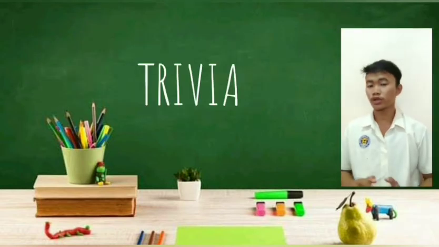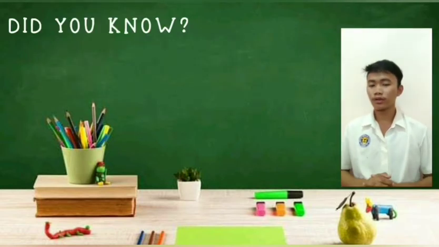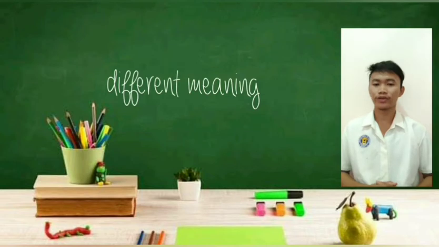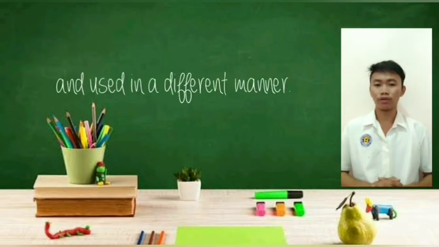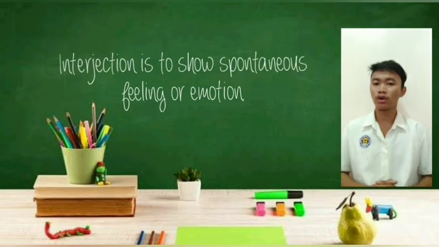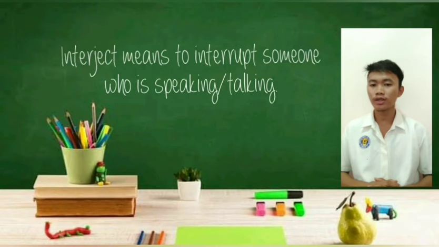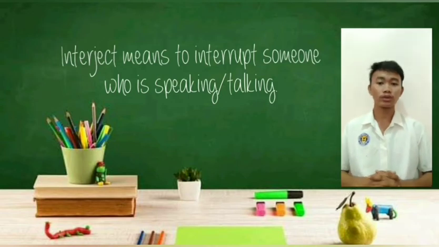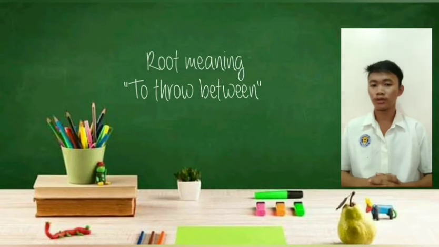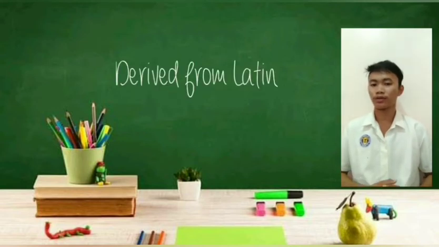So here's a short trivia. Did you know that interjection is often confused with the word interject. Both have different meaning and both are used in a different manner. Interjection means to show spontaneous feeling or emotion, while interject means to interrupt someone who is speaking, which comes from its root meaning to throw between, which is derived from Latin.